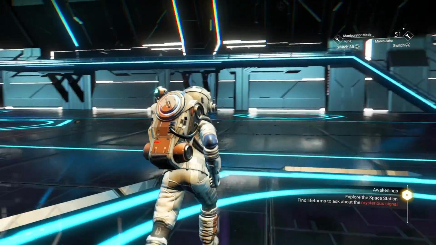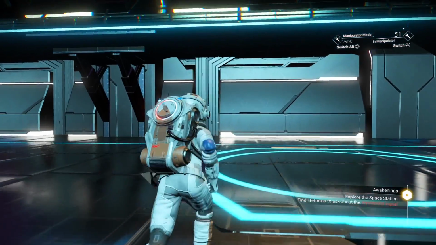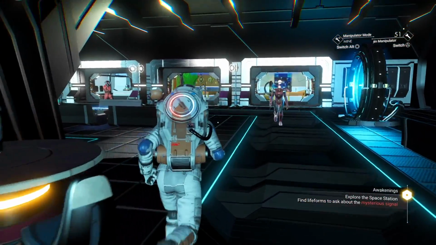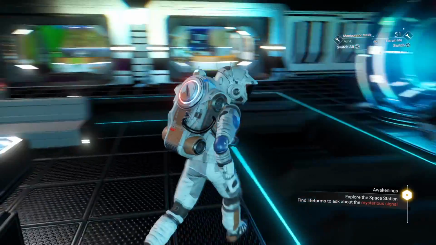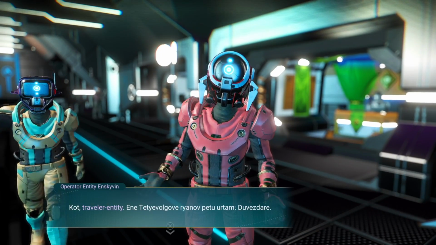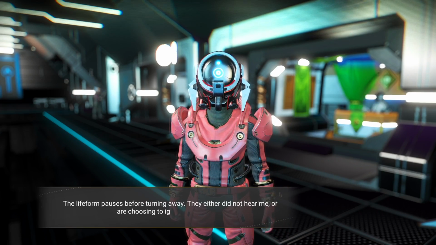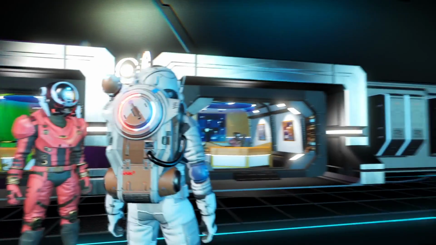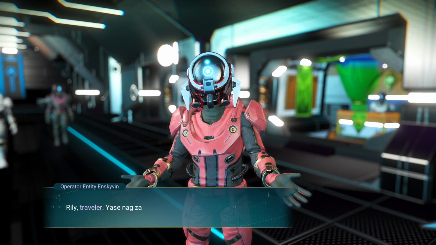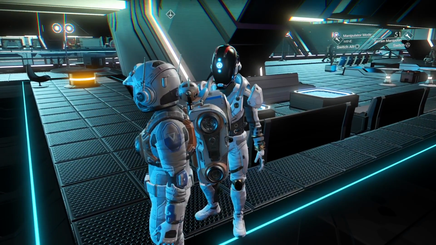Find a life form to ask about the mysterious signal. Alright, so let's do that. Perfect. There's a traveler. Okay, we're definitely going to talk to that guy. Ask about other travelers. They did not hear me or are choosing to ignore my question. Well, what if I talk to you again? Well, he doesn't want to talk to me. Let's talk to you.